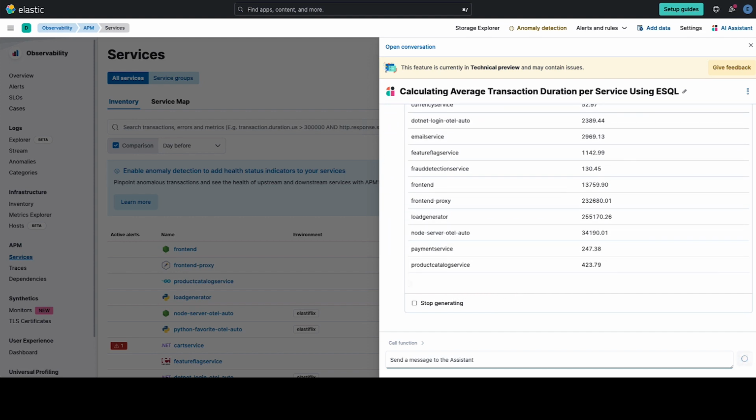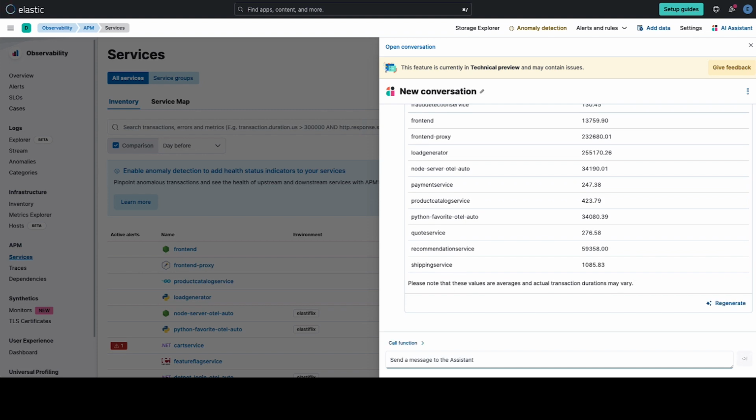So I think with ESQL, businesses can write more efficient queries, access and analyze their data more easily, and gain insights faster. They can use ESQL directly in Kibana or leverage the Elastic AI Assistant to generate ESQL queries, making data analysis accessible to a much wider range of users. The benefits of using ESQL and Elastic Observability are clear. Businesses can leverage their data more effectively, make data-driven decisions more quickly, and democratize access to data insights across their organization. This leads to improved operational efficiency, better customer experiences, and a competitive edge in the market.